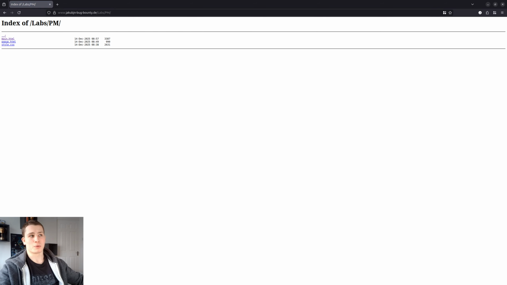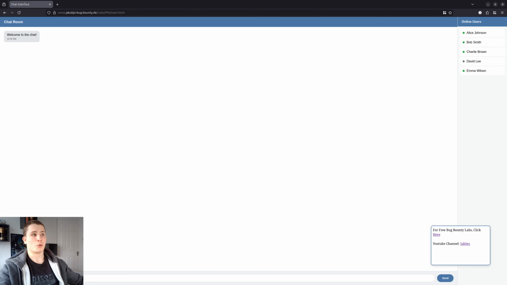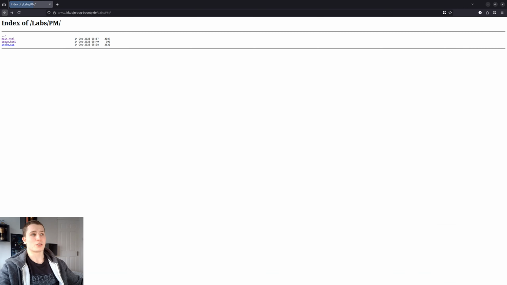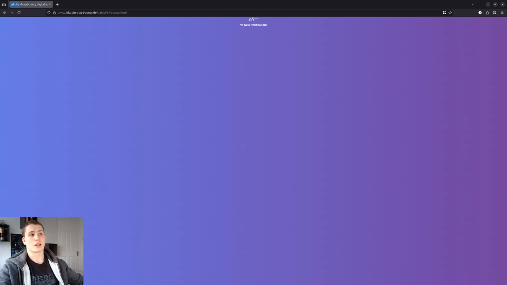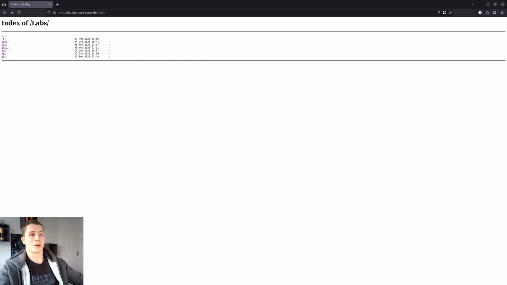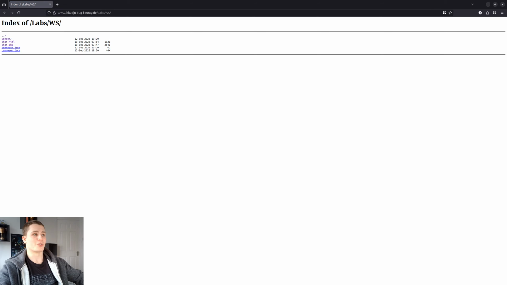With this postMessage one, we can go into postMessage, go into main.html, and you can see all the files that are involved in this, so you can start testing like that. You can test popup.html. I don't even know what this does, but you get the point. So you can rewatch my previous videos and follow along with the labs, or you can just try out the labs yourself now and try to find some vulnerability.